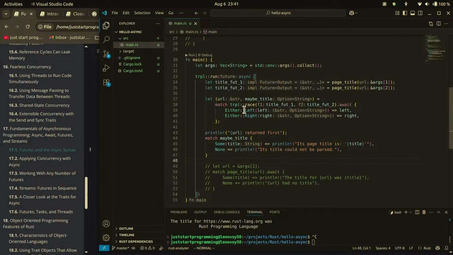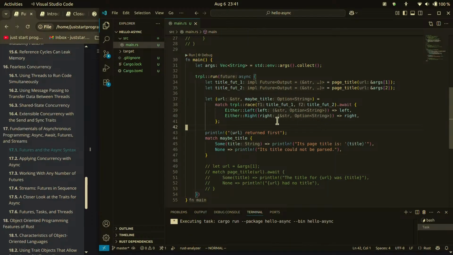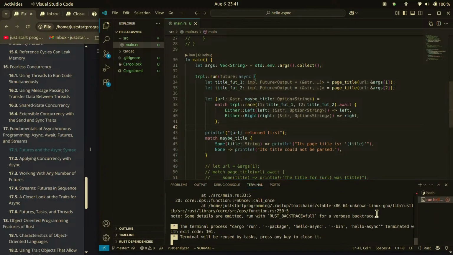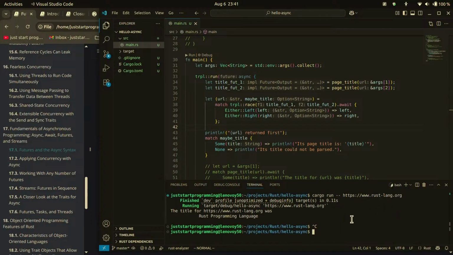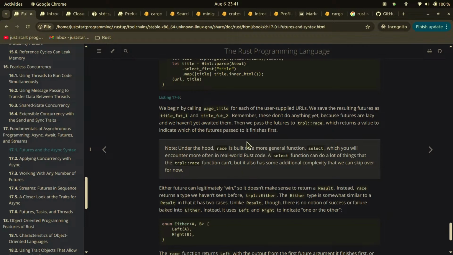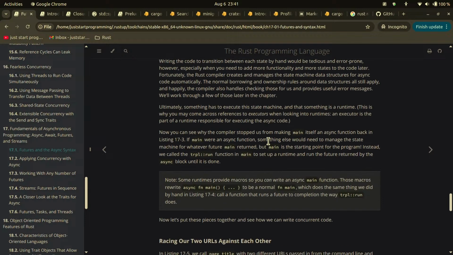But will it return for both? Okay, so this one, of course, we cannot run it from here. We need to pass in, okay, so there's nothing we can copy here. Let's see.